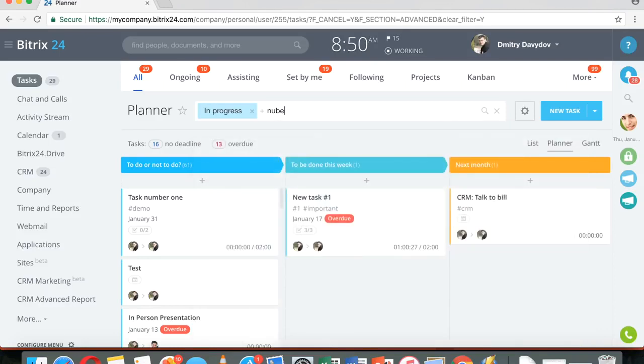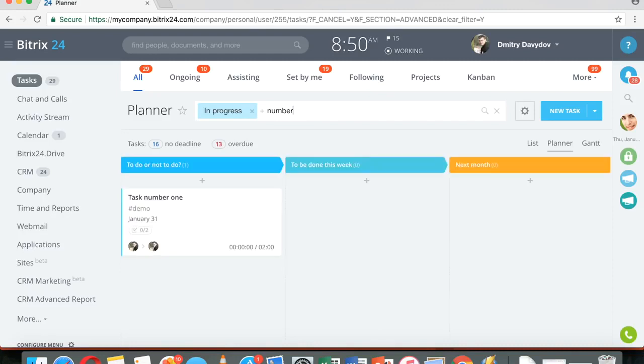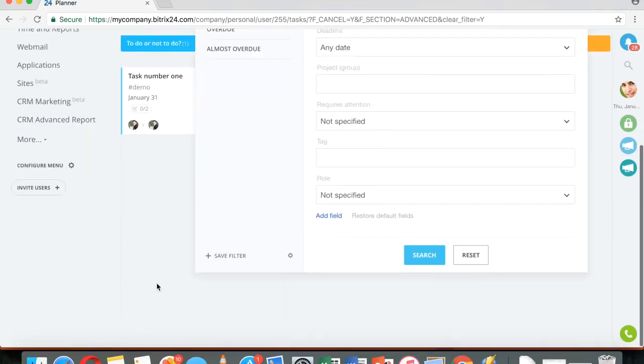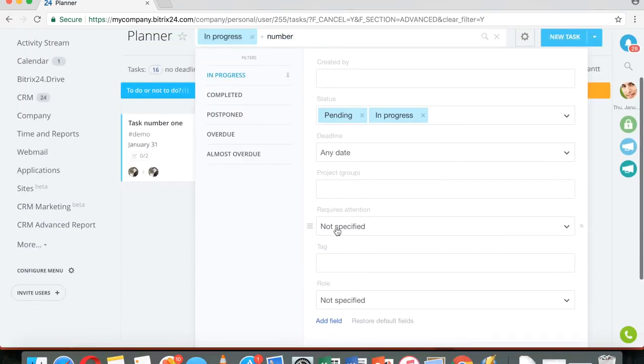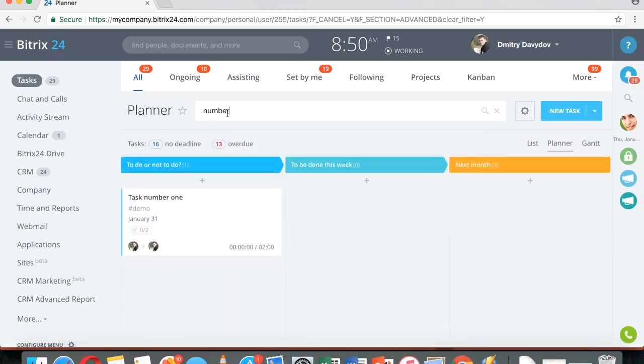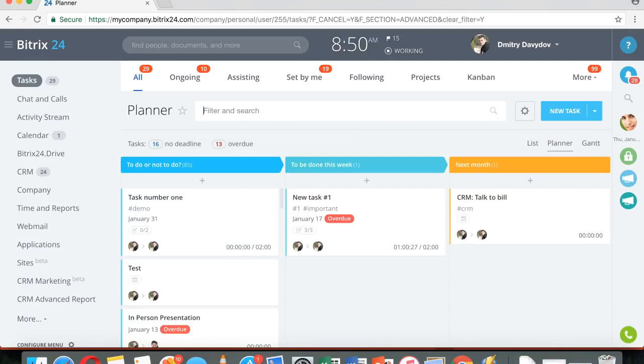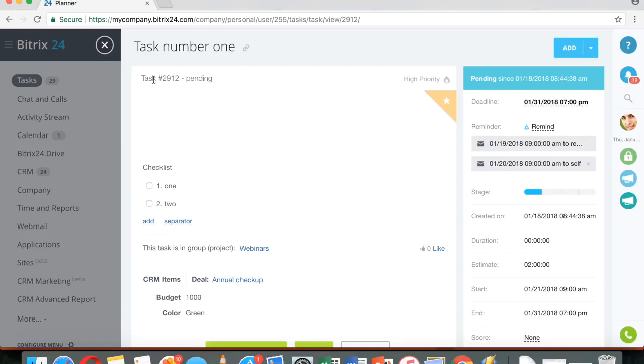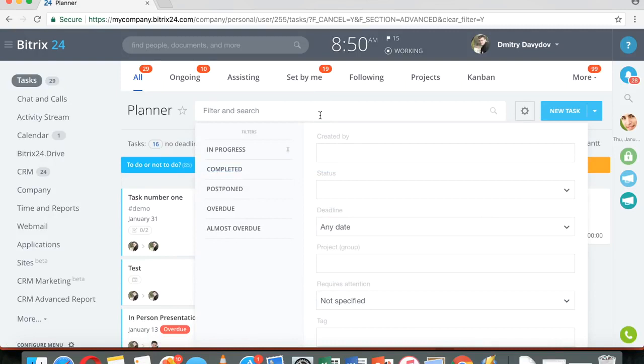We do have a video about our filter, and there are a number of ways you can filter tasks. You can customize the filter itself if you want to. We have videos on how this is all done, how to add fields here, how to set the filter for everyone. And the filter is really powerful. I do like our filter a lot, especially if you're working with a lot of tasks. By the way, I did forget to show you that each of the tasks, even though it has a name, has a number as well. A lot of project management professionals, especially designers, remember tasks by their number, not by the name. So the filter works by number as well.